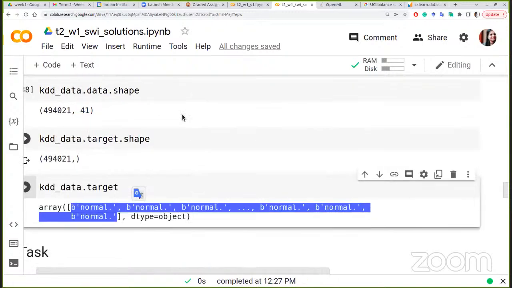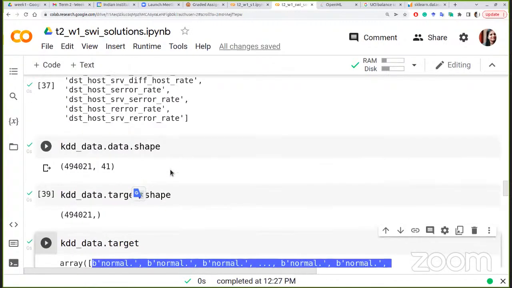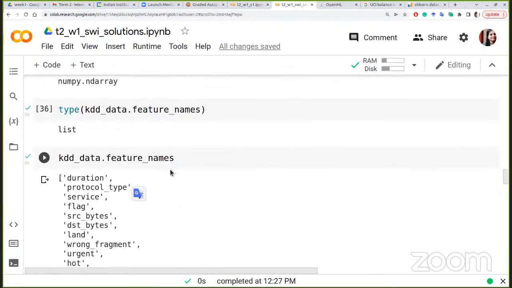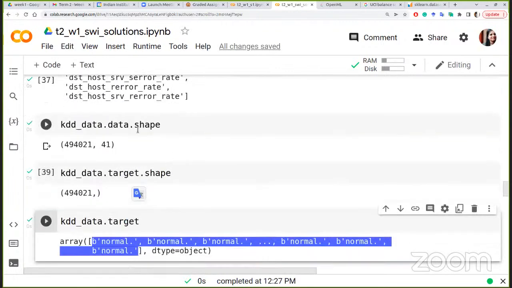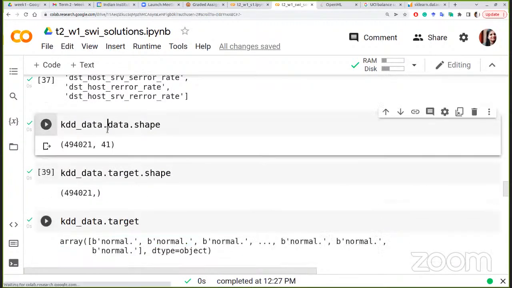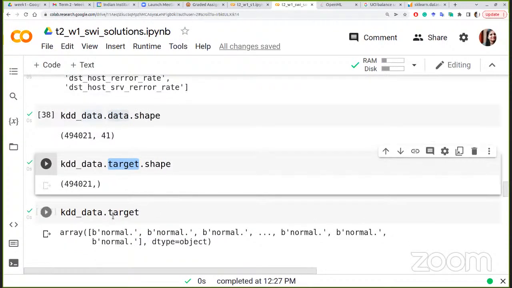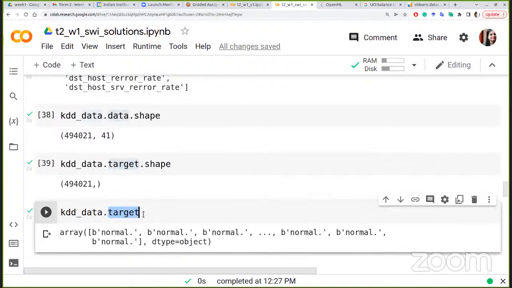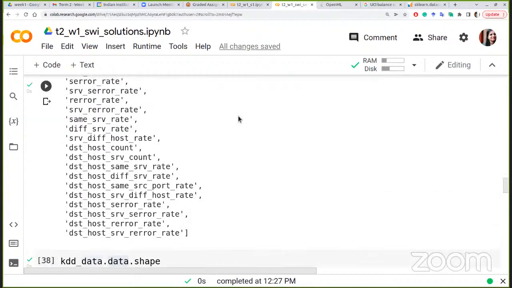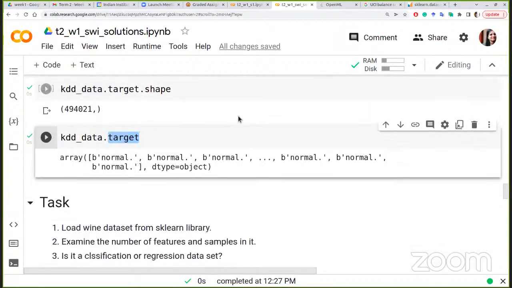Another option to check is, let's say you fetch your data in the form of a data frame. You mention as_frame to be true. Then your data and target would be data frames. And then for this data frame, what you can write is target.unique. It will give you all unique values like we did earlier.